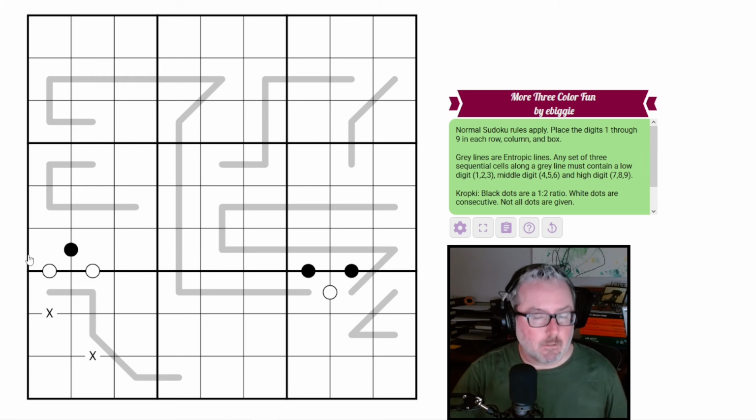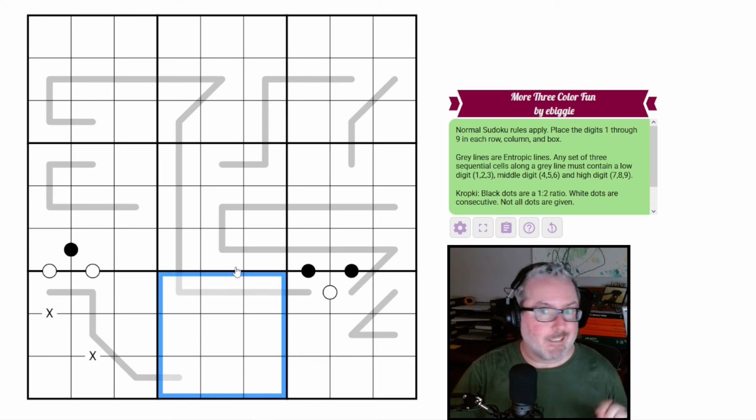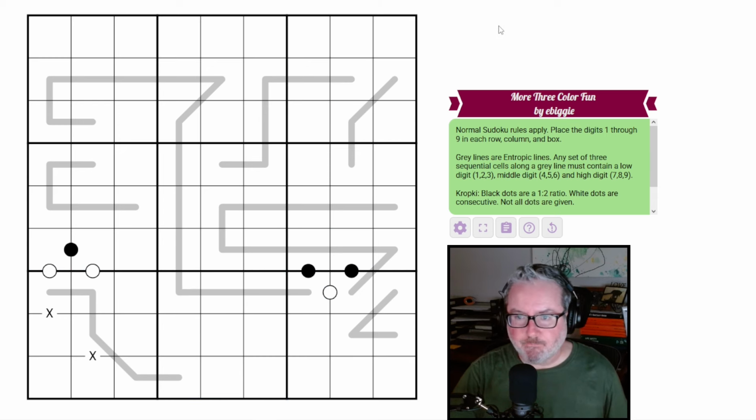So normal Sudoku rules apply. Every row, column, and 3x3 box will contain the digits 1 through 9 once each. Gray lines are entropic lines, so any set of 3 sequential cells along a gray line must contain a low digit, 1, 2, 3, a middle digit, 4, 5, 6, and a high digit, 7, 8, 9. So on this one here, these 3 are going to be one of each of the 3 groupings. These 3 will be one of each of those 3, etc., down the line. Same for all of these gray lines.